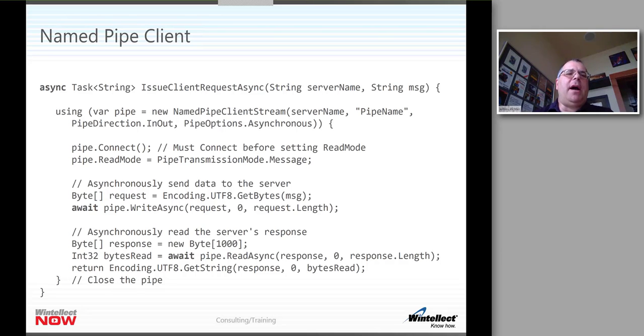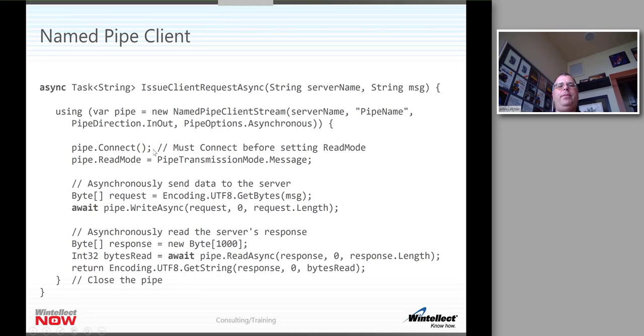Okay. Now I'm just going to add some icing to the cake, if you will, about this async await stuff. It is common that within a single method, you might await multiple things. This is an example of a named pipe client that I had in a program that I worked on a few years back, where I newed up the named pipe client stream and noticed the pipe options asynchronous flag. This does the same thing as the file options asynchronous flag I showed you earlier, right? It tells the device driver to do those two things. Don't block a thread that's doing an IO operation on this named pipe, and put the completed IRP for the IO operation into the CLR thread pool.